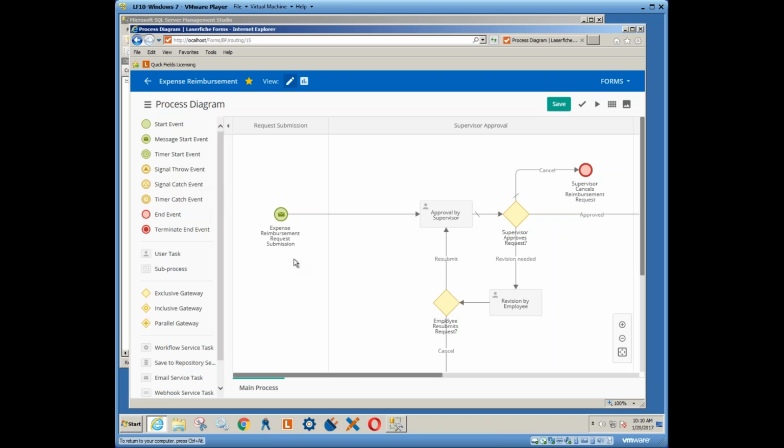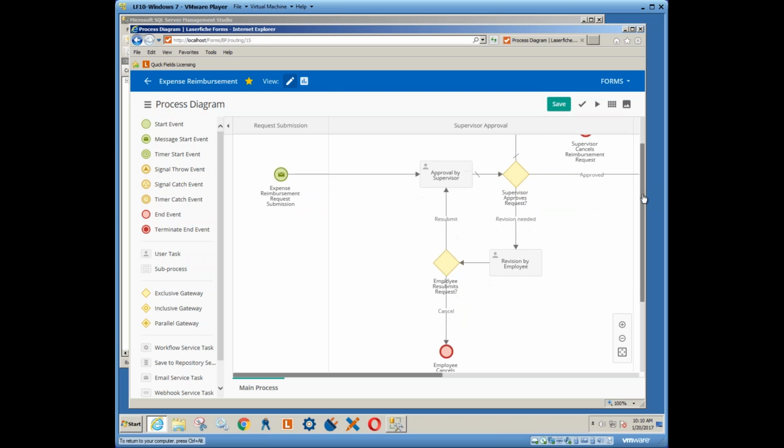So upon the initial submit, you have this starting message, so to speak. In fact, they call it that. And Laserfiche provides us with a bunch of templated sample workflows and forms and things like that, or in other words, processes. And it's really great because they actually give you the stages.